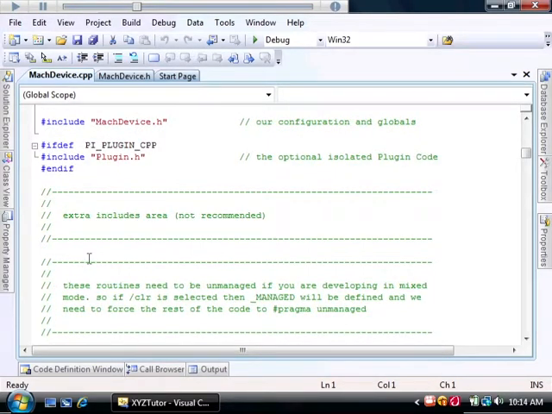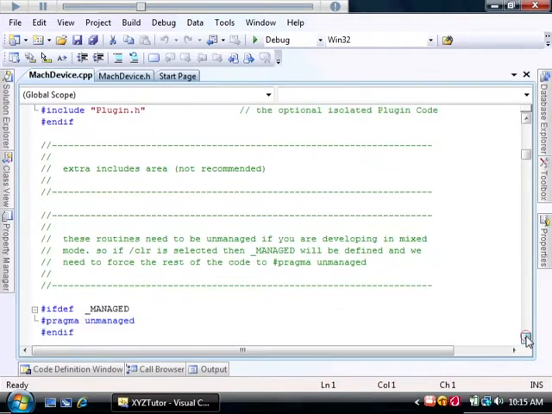If you were going to do your development right here in Mach device, you might put in other includes for other functions, screens, XML, all this type of stuff. Again, we recommend doing all of this over in plugin CPP, and don't recommend that you ever look at Mach device again. Once you've learned how it works, it'll just be there. It'll work like magic. It's what I call a shim between you and Mach, and you won't have to worry about it.